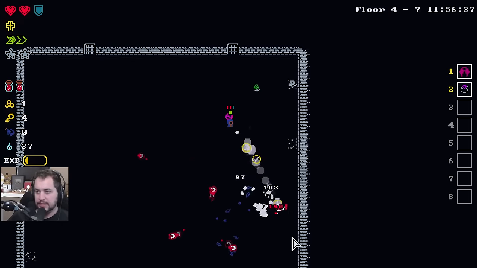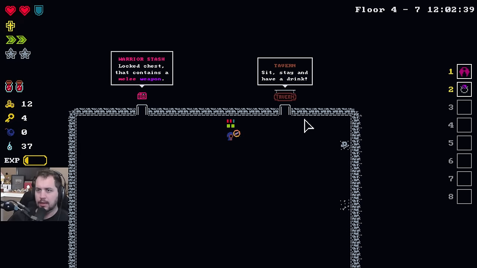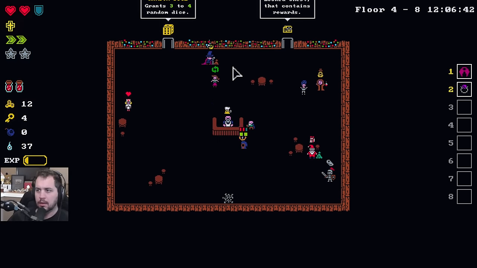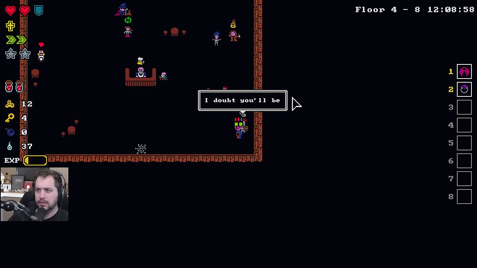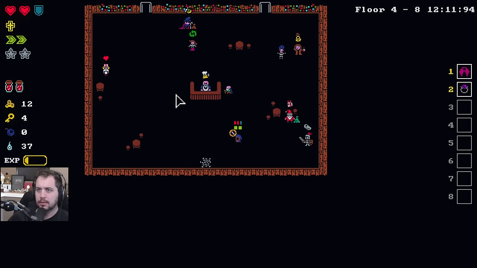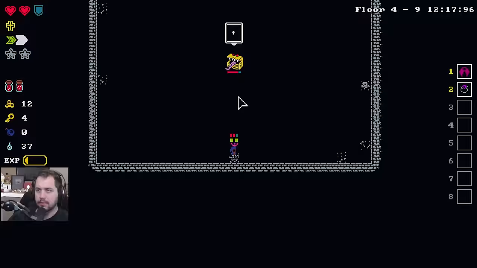So this has gotten significantly better, hasn't it? Holy shit. I don't want a melee weapon. Do you like my weapon? Yikes, not the best weapon. You should really try to find something better. What's wrong with this? It's happy. I think I'm good here.